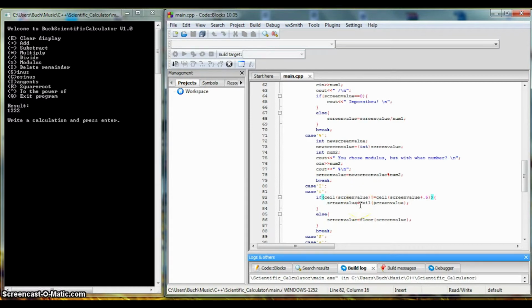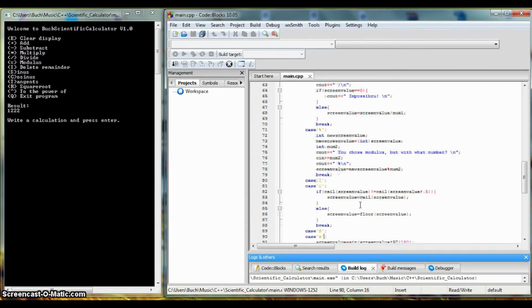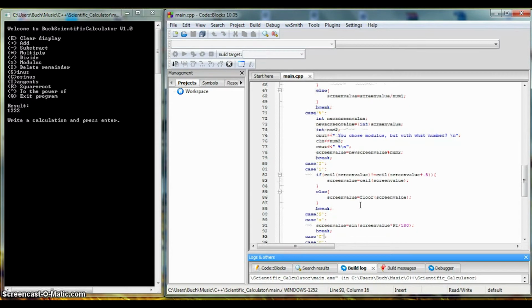That means if the screen value is 2.6, for instance, then when it rounds up, it's 3. But if it's plus 0.5, then it's 3.1, and then it rounds up to 4. Then the ceil screen value is not equal to the other, and that will make it ceil screen value. And if not, if it's 2.4, for instance, then it's 2.9 if it's plus 0.5, and that will make it both 3, and that will make it floor. And that's exactly the effect I wanted to give it.